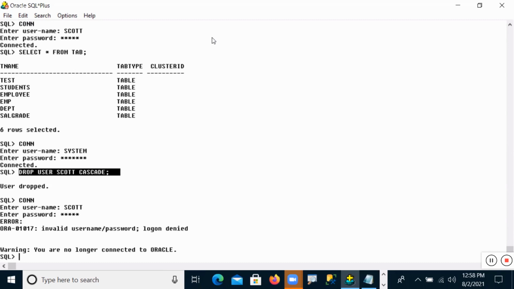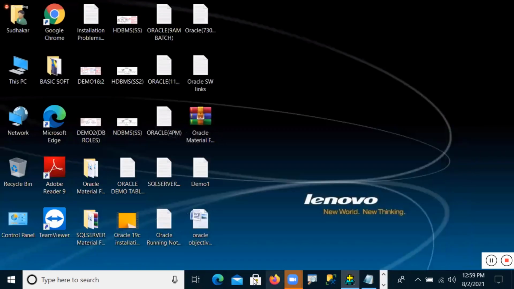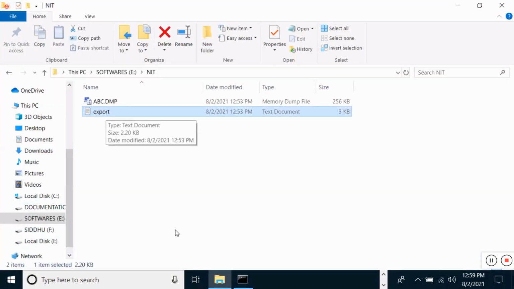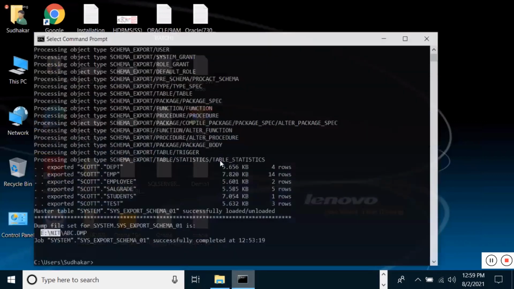Now in my Oracle server, the Spot database is not there, because here every user is one schema. So the Spot schema is deleted from my Oracle server location. It's like a new Oracle. Now, with the help of the exporting file, I'm going to import. Let's see how to import.